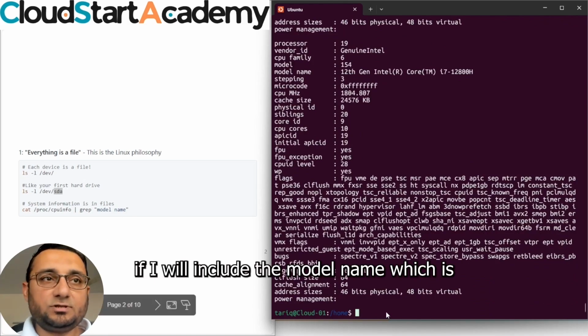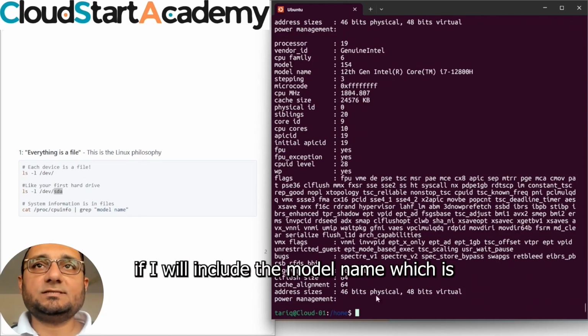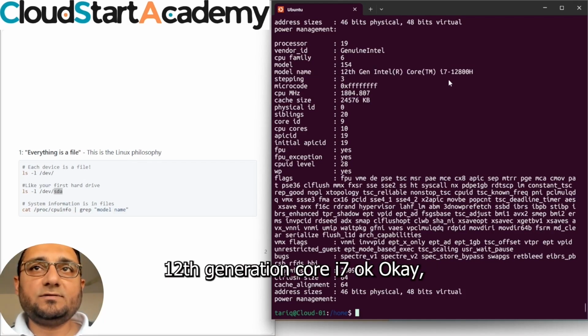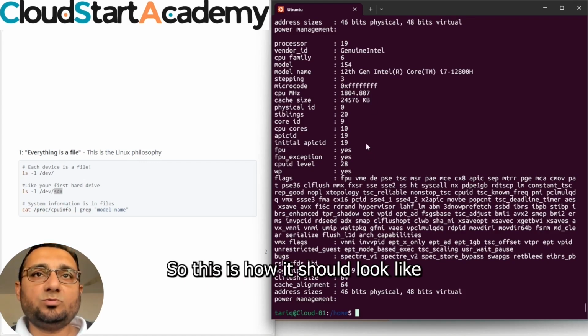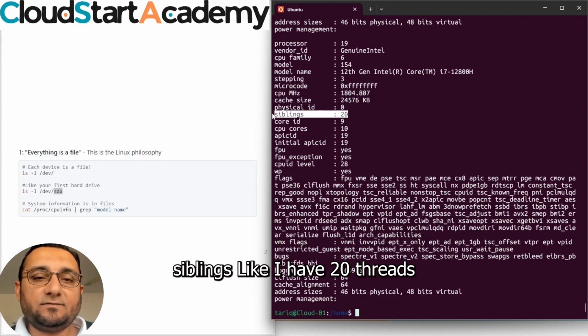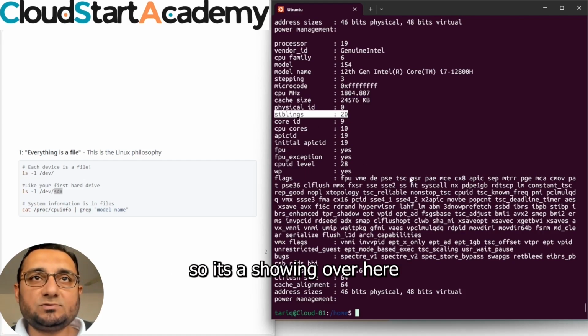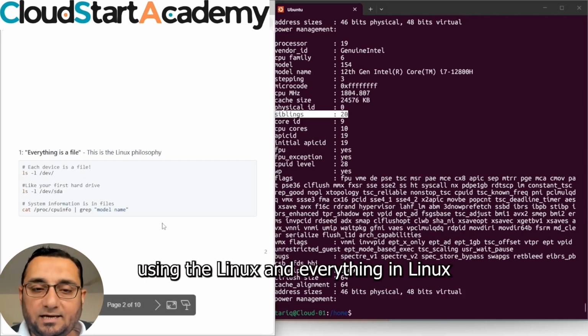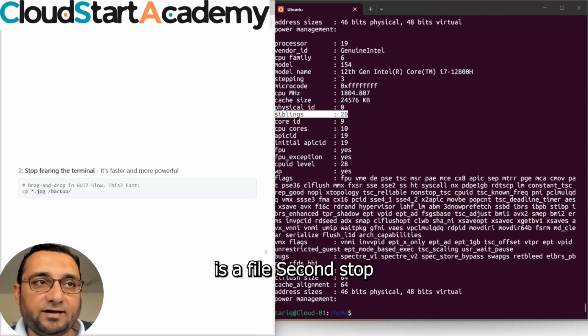If I include the model name, which is over here, you can see 12th generation Core i7. Okay, so this is how it should look. Siblings, like I have 20 threads, so it's showing over here. So you can get the complete information using Linux, and everything in Linux is a file.